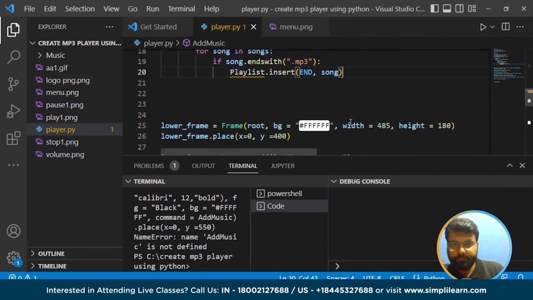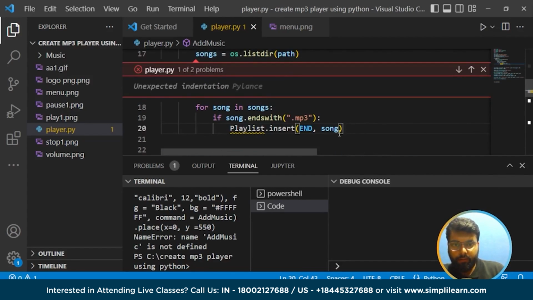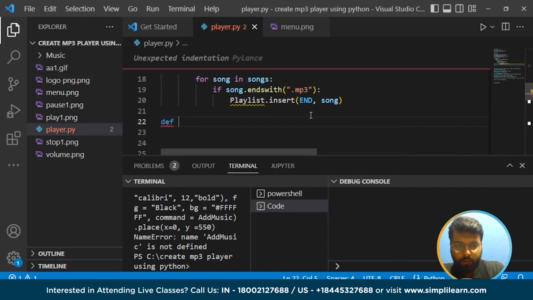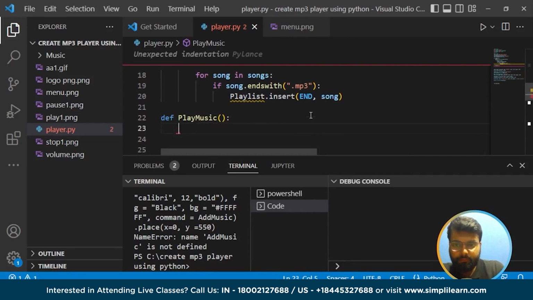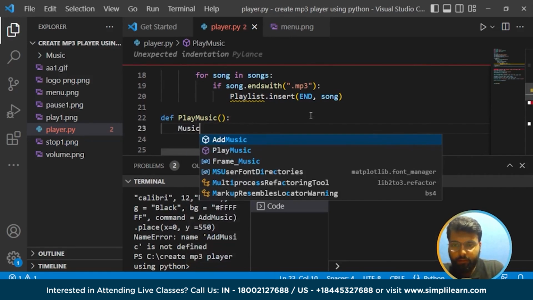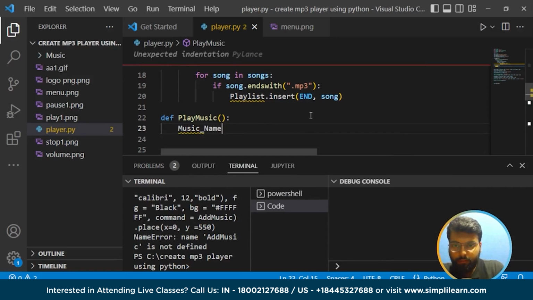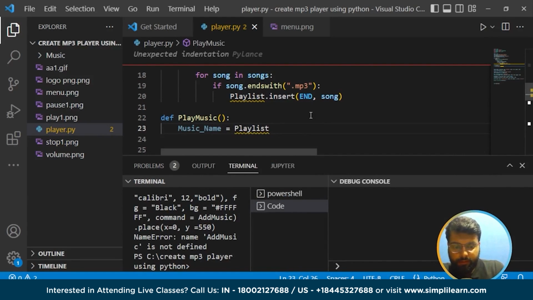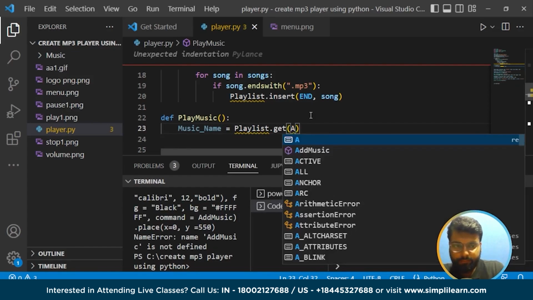So we will get this playlist variable working in another function, that would be the play music function. So it should play the music. For that we'll create the function play music, create a variable name that would be music underscore name, and inside get playlist dot get and make it active.